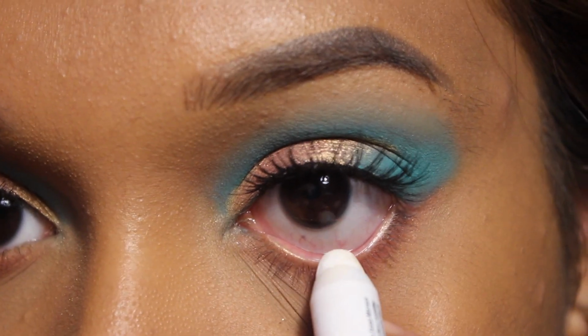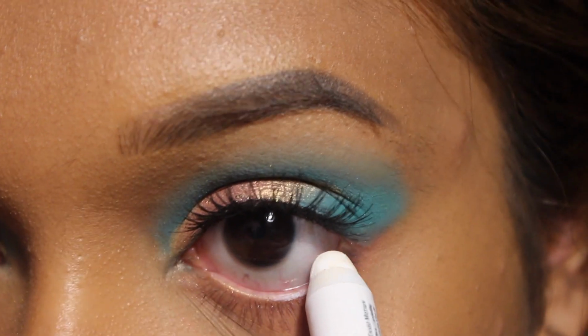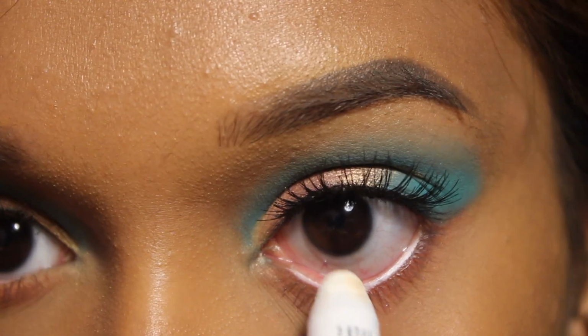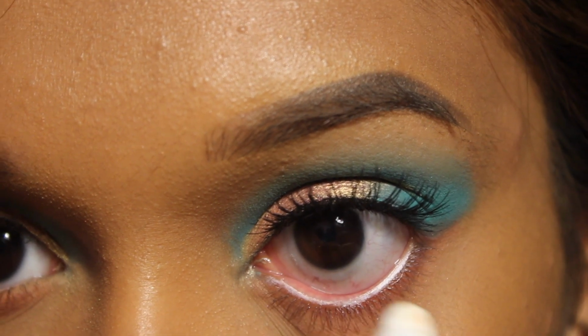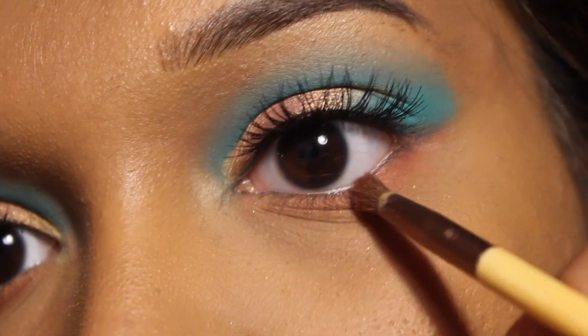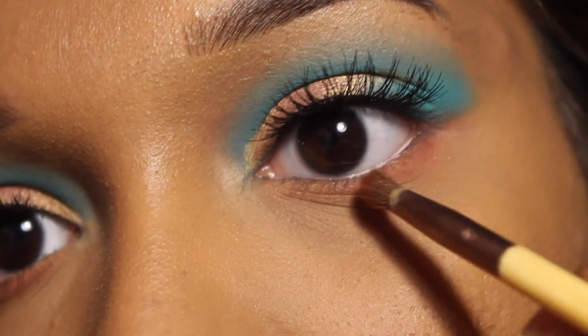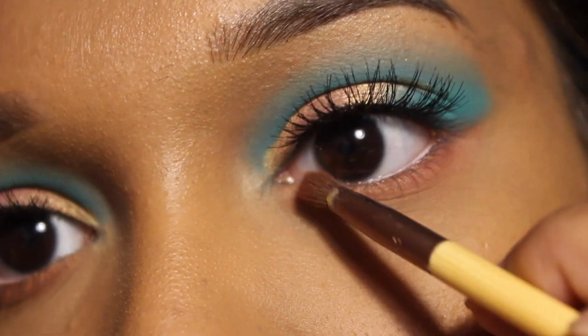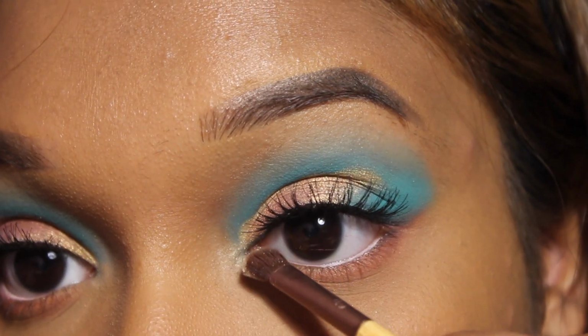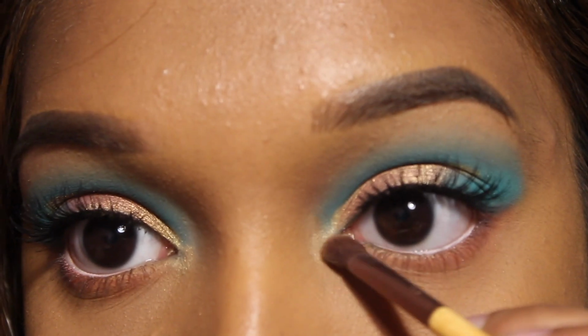Now I'm applying the NYX Jumbo Pencil in Milk on my waterline. For my inner corner highlight, I'm using Polished Ivory by Coastal Scents.